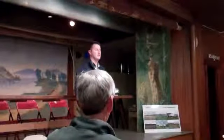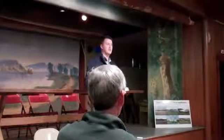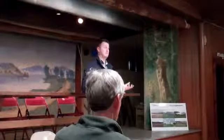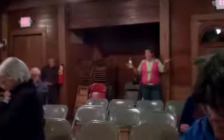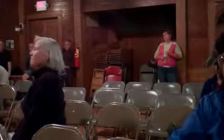I appreciate the suggestion. As far as keeping any sort of bees on there, we've never really thought about that. We'd have to do some research on what the cost and liabilities would be, but it's certainly something we'll consider if that would be a benefit at a low impact to the project. Maybe you could provide bee houses for a local apiary. And this gets back to your question: if you're going to do that, then what's the plan? You can't just say you're going to put bees out there and not have any details.